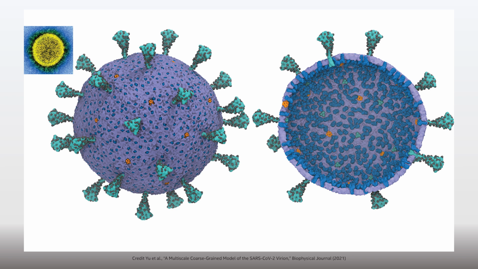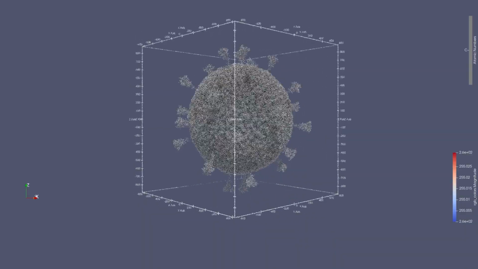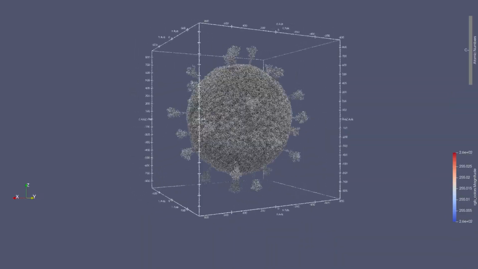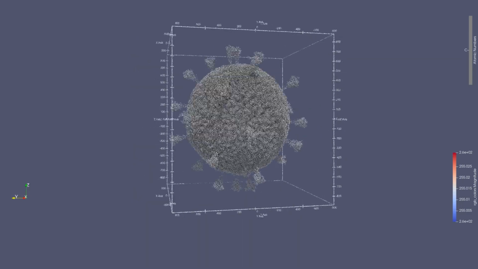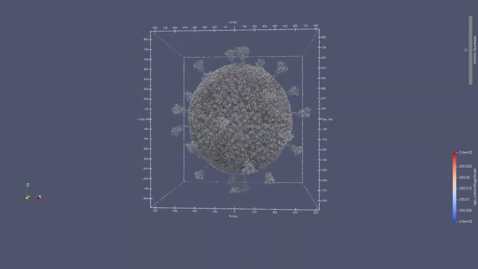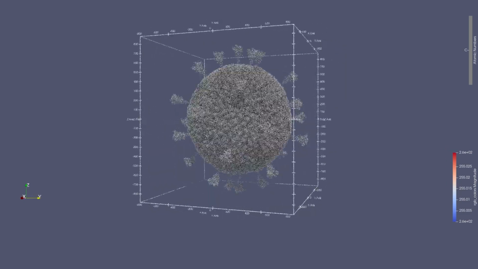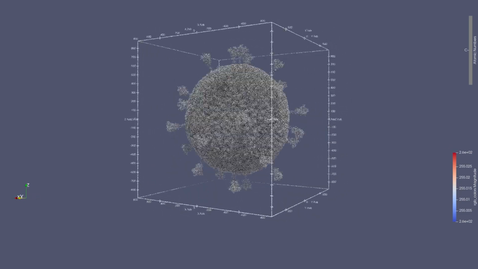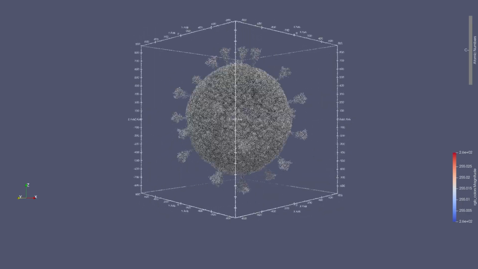Also, we are really excited because Midway 3 was used this year, I don't know if you know, by a team at the University of Chicago that was the first to generate a computational model of the COVID virus. I know they used Midway and the Frontera system at TACC and other systems, but it's interesting to have this computational power to generate models, and I'm looking forward to maybe doing in situ visualization and looking at how the model looks while the simulation is generated.